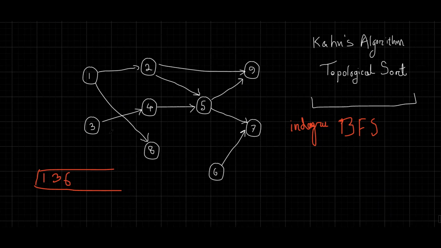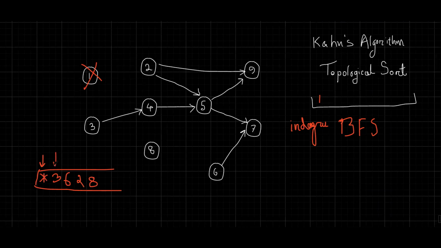Now, what is the front element of the queue? It is 1. So we have to remove the outgoing edges from 1, and we have to insert 1 into a visited list. Now, the child of 1, which is 2, has an in-degree of 0, and the other child of 1, which is 8, has an in-degree of 0 now. So we have to insert 2 and 8 here. Now, we have to remove 1.